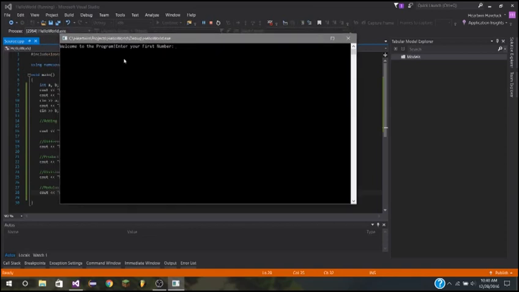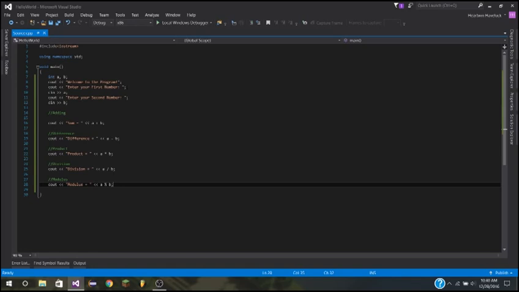So right out of the bat we can see that we have some weird sentence over here. We wanted enter your first number to be in the next line, or maybe after one line gap. So what can we do about that? It's going to be really weird and awkward if it's going to be like this. So I'll tell you how to do that. For that, we have something called escape sequence.